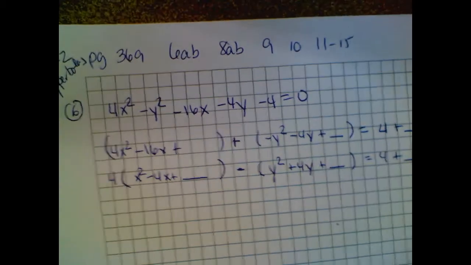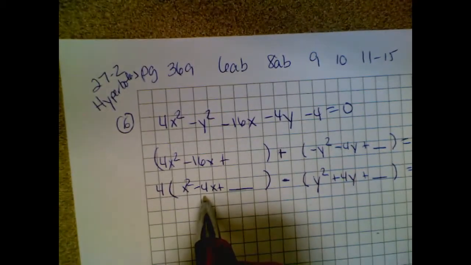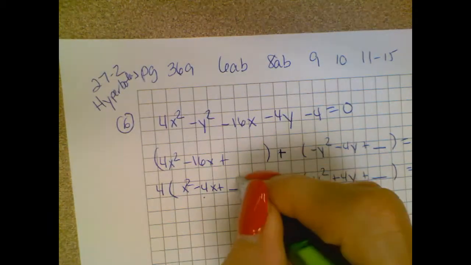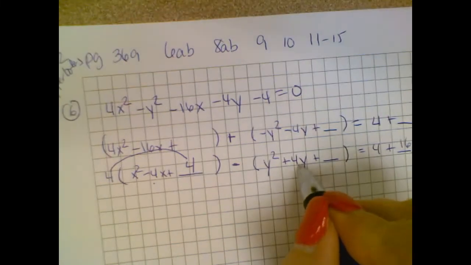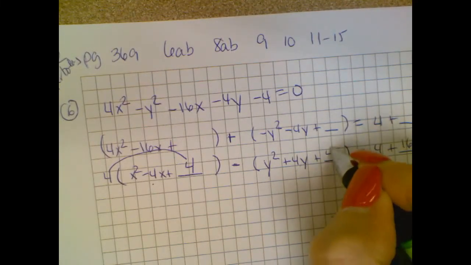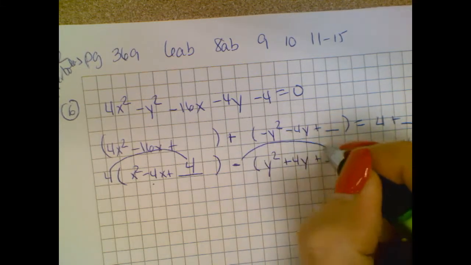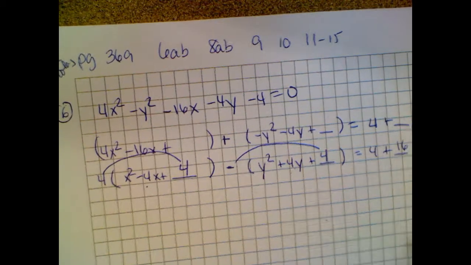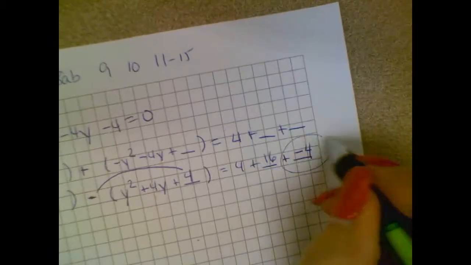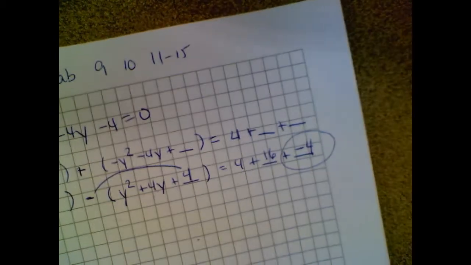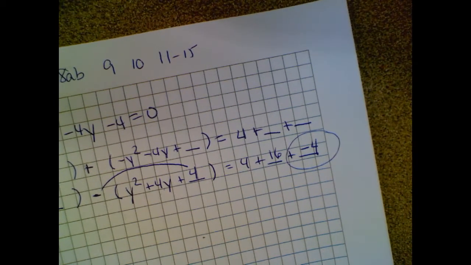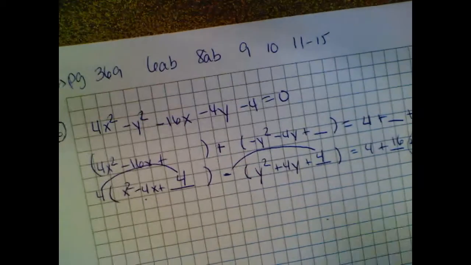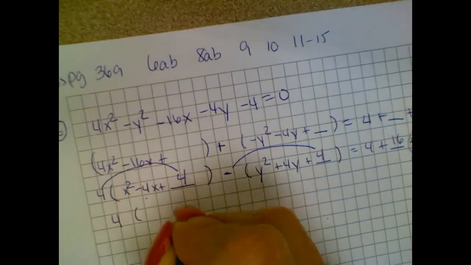So it's time to complete the square. What's half of negative 4? It's negative 2. Negative 2 squared is 4. So what am I adding to the other side? 16. You are right. And then on this one, what's half of 4? 2. 2 squared is 4. So what are we adding to the other side? Negative 4. So this is the only time that you will ever add a negative to the other side, when you have a hyperbola. Everything else will always be a positive number when you move it to the other side like that.